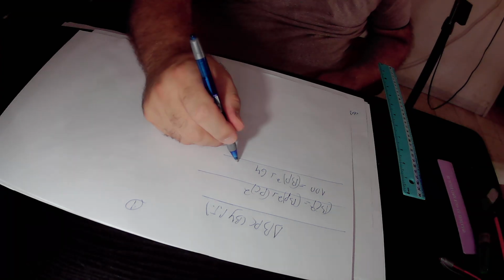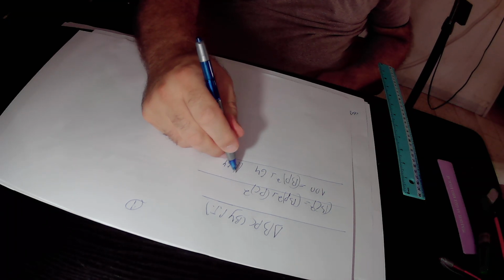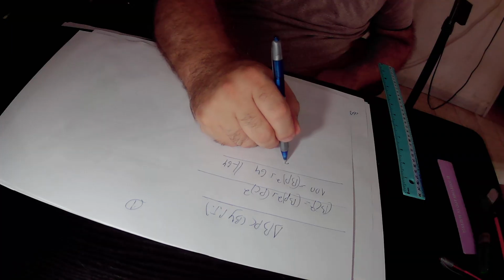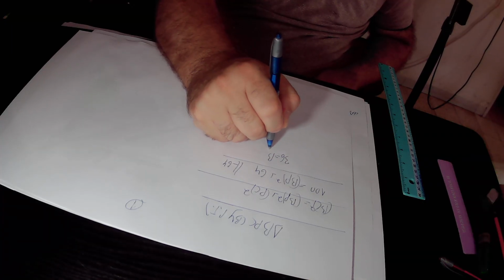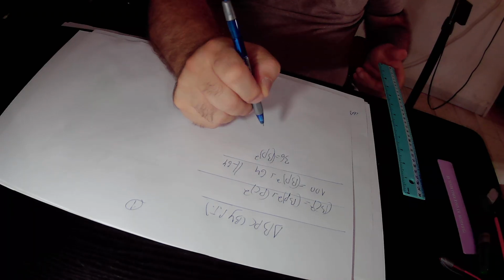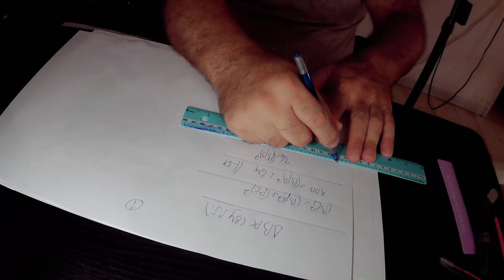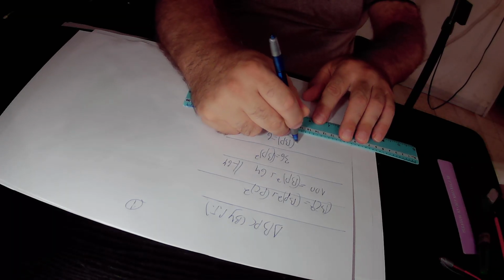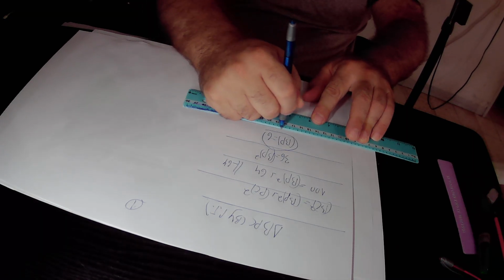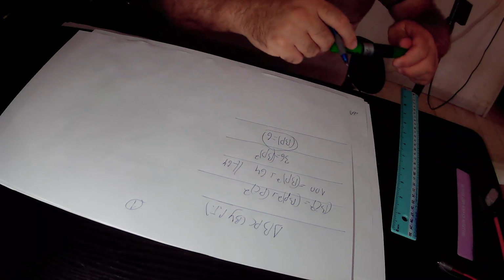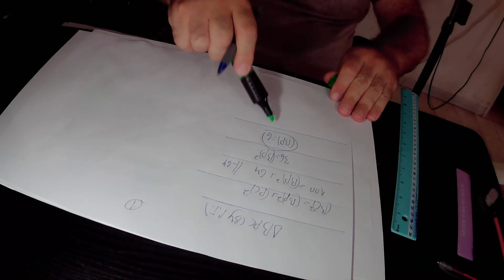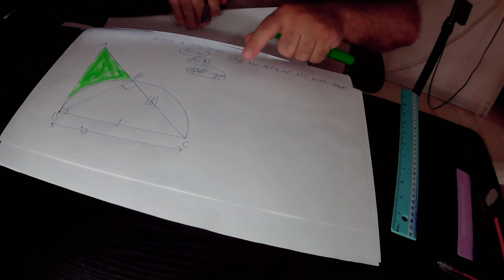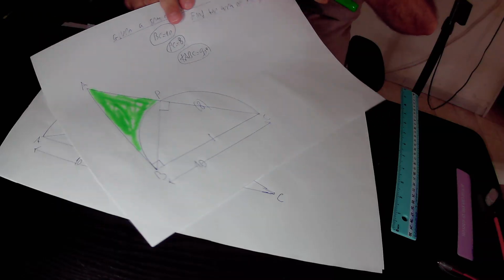Here we subtract 64 from this equation, and we get that 100 minus 64 is 36, so 36 equals BP square. So here we take a root out of this equation, and we get that BP equals the square root of 36, that is 6. So we found out that the missing side BP equals 6 units in its length. This is the missing side BP that equals 6 units in its length.